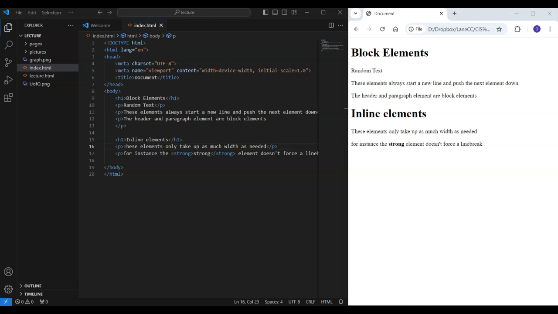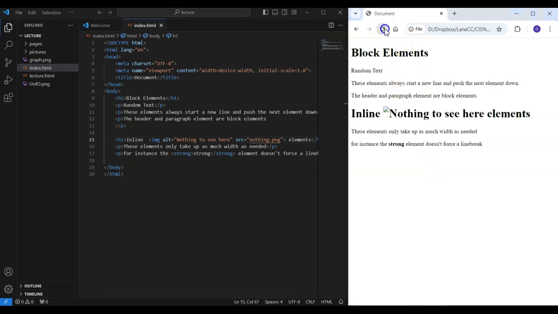Now you may remember last week when we were working with the image tag and I had to use the break tags in order to move it to the next line. This indicates that the image tag is an inline element. I'm going to demo this here. I'm going to take where it says inline elements and insert an inline tag, the image tag, in here. You actually can do this, as we saw down here.